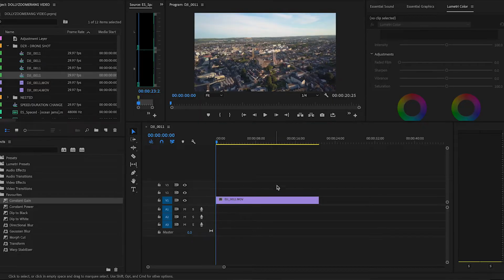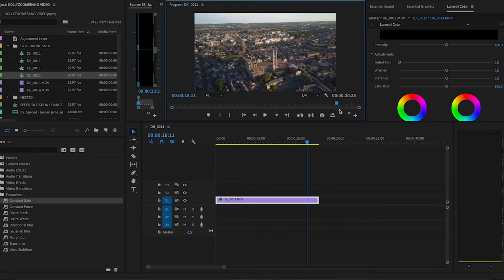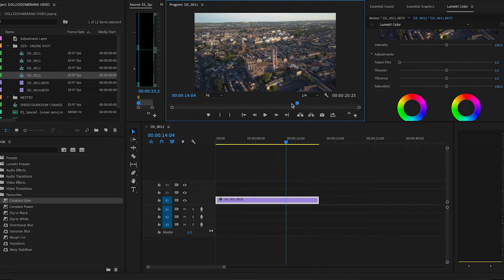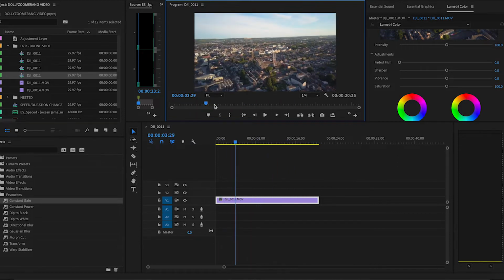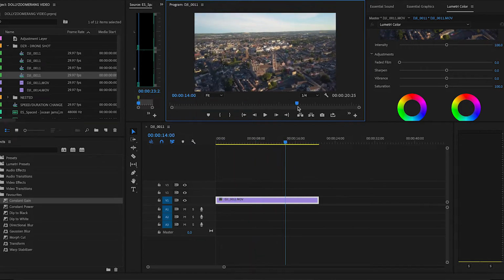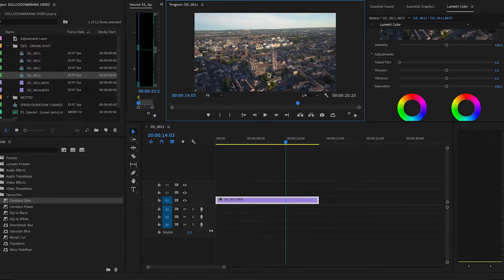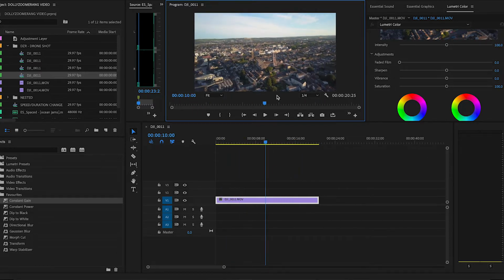As you can see here, guys, we are in Premiere Pro and I already have a clip on my timeline. For this kind of effect to work, you need to have a sort of dolly shot, and a dolly shot is where you either push into a subject or you pull out. I'm going to use this shot that I recorded a while back on my drone of this church in Cork called St. Mary's, and the Shandon Bells there in the background. I'm going to use this clip because it's perfect for it, because it's a dolly shot.